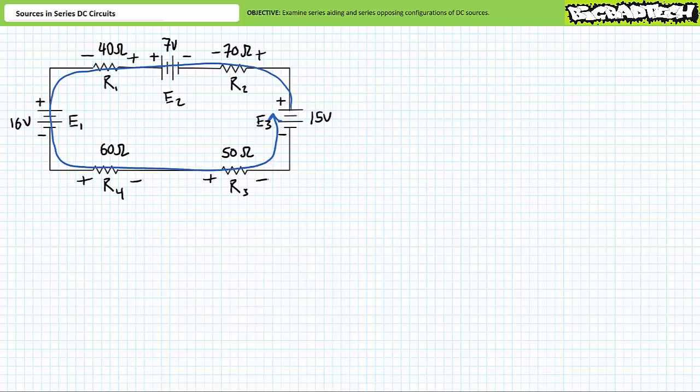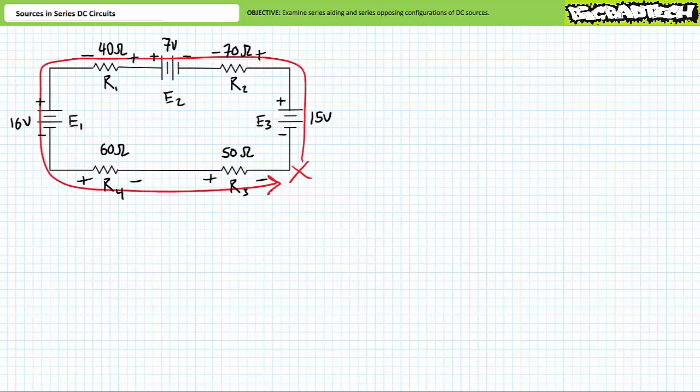Even if you didn't take your time to realize conventional current would travel in this manner, just pick a direction and go with it and assign polarities as you think it would happen. The great thing about Kirchhoff's voltage law is as long as you stay consistent, you can't get it wrong. For the heck of it, let's start here and travel in the counterclockwise direction.